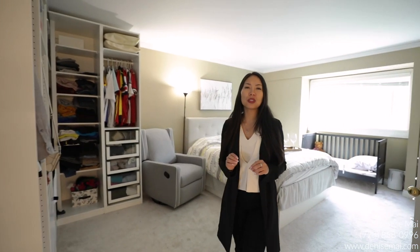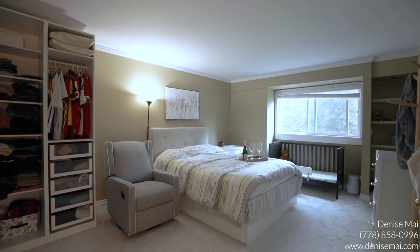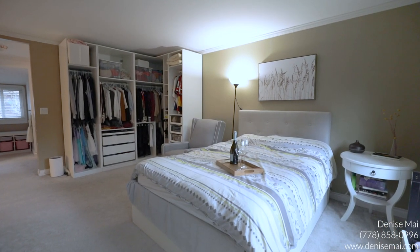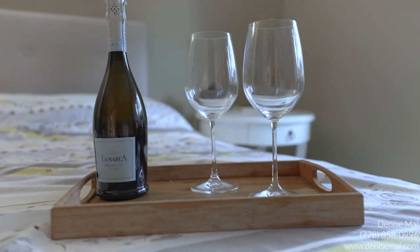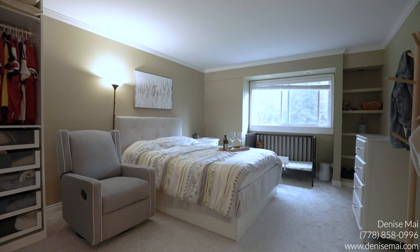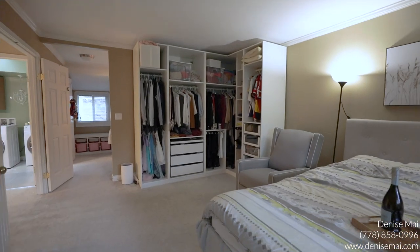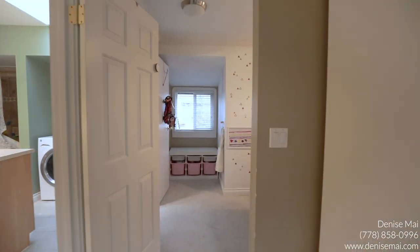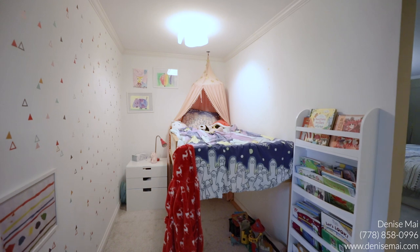Welcome to your master bedroom. I love how you have these French double doors that open into your private sanctuary. There's enough space to fit a king-size bed, and when you're lying in bed looking out the window, you have complete privacy and tranquility with tree-lined streets and cherry blossoms in the spring — no need to go to Japan. You also have open closet space, and right behind is another room currently used as a children's room but large enough to be a walk-in closet — every woman's dream.